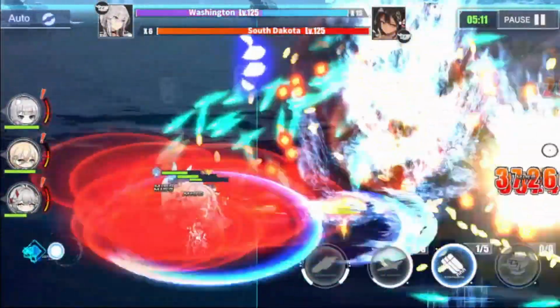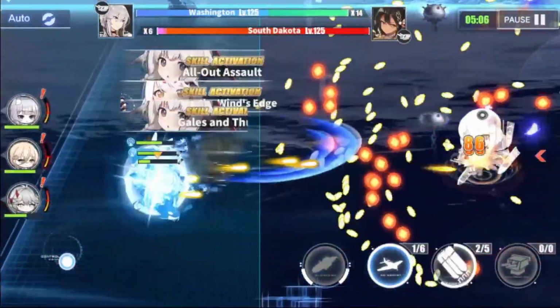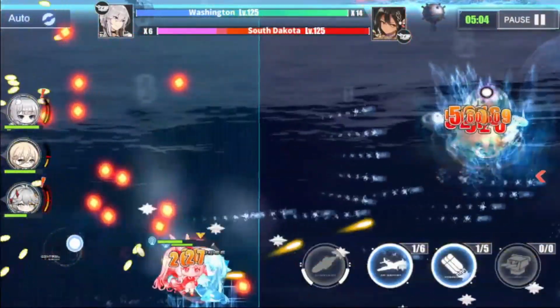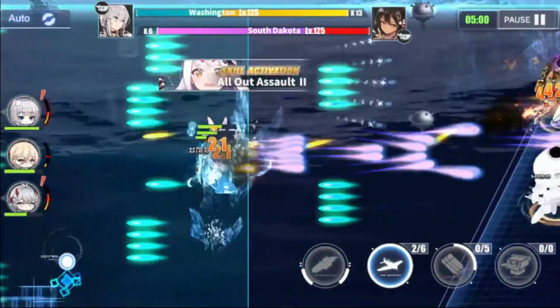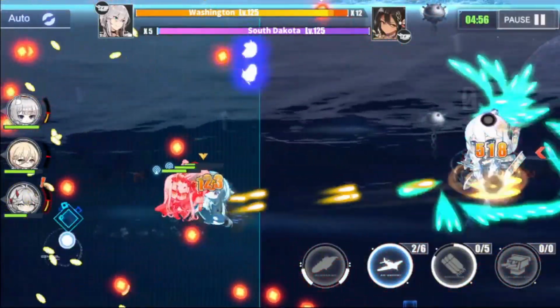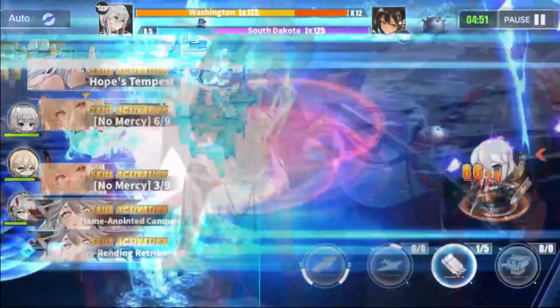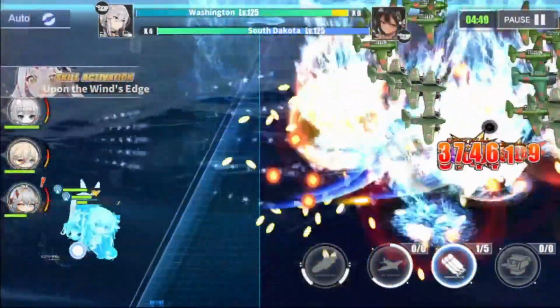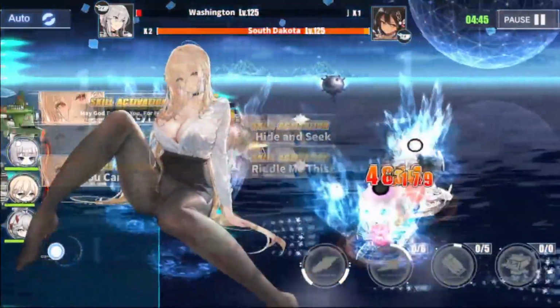Now we just need to be careful about hitting South Dakota. Like, very careful about hitting South Dakota. She's a little bit lower than I'd like, so we need to make sure we're hitting Washington. So on the next loop, I think we'll have enough airstrikes to go for Washington here. All right, let's go. Hit the Washington. All right, that's pretty good. Now we just need to get South Dakota.